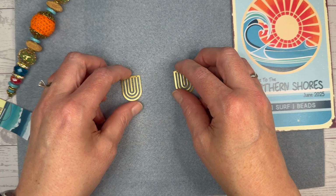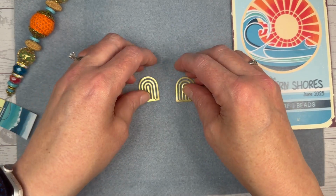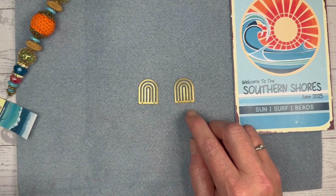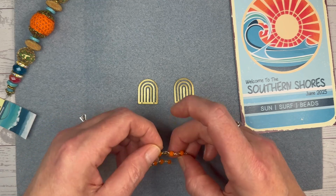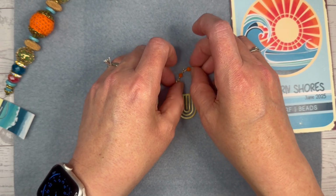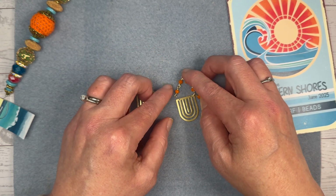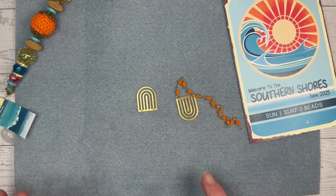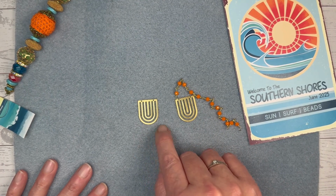I'm just debating if I want to attach them up here and do some dangles down here, or attach my earring finding at the top and do some kind of fun little thing. I have some leftover chain. I have to be careful, because once you break one of these links, it would be two on each side. That would look really cute, and we have enough of it to do that with. So that's an idea. I like the way it hangs like this, and then we could do some little dangles off the bottom here.